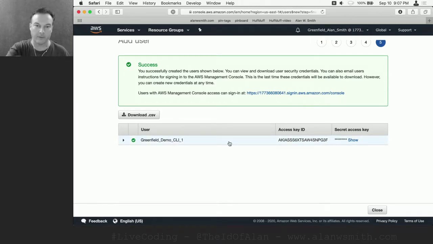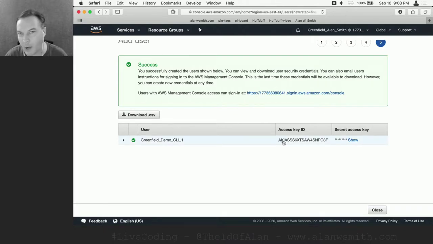And so what it does right now is it gives us the two keys that come with programmatic access. There's the access key, which is just visible, and there's the secret key here, which I'm not going to show you. Both of those keys, with MFA on it, I could actually show you this key and you still couldn't do anything with it because you'd have to force MFA through it. Except maybe you could set it up, I don't know. I'm not going to show you the key.